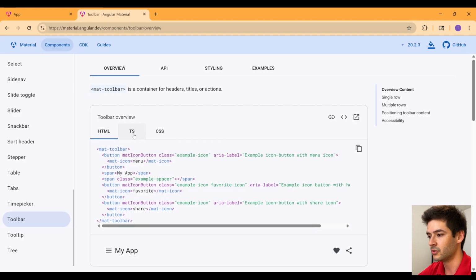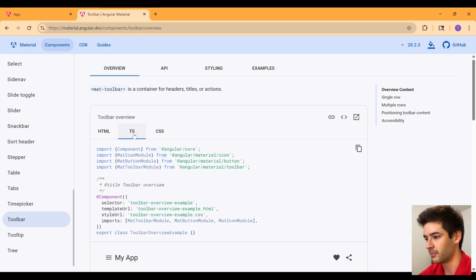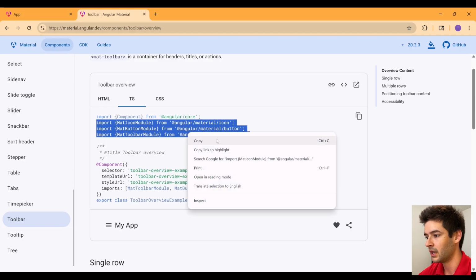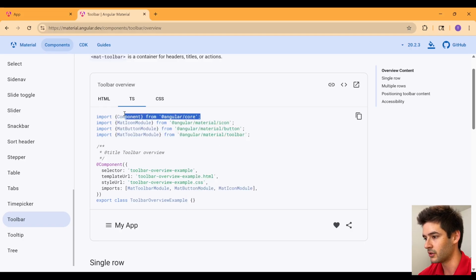So what I like to do is I like to go ahead and start off with the TypeScript here. So what we need to do is copy these 3 lines right here to import the MatIconModule, MatButtonModule, and the MatToolbarModule. And just a quick reminder, we don't need to import the component again because we're already doing that in VS Code.